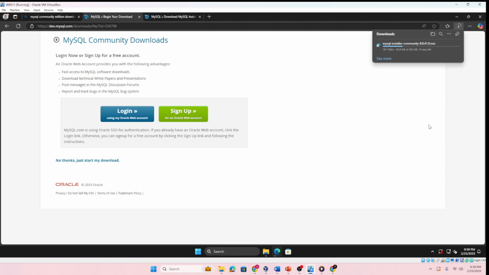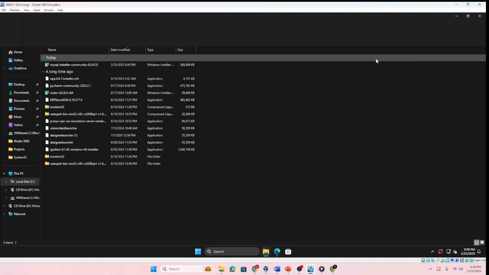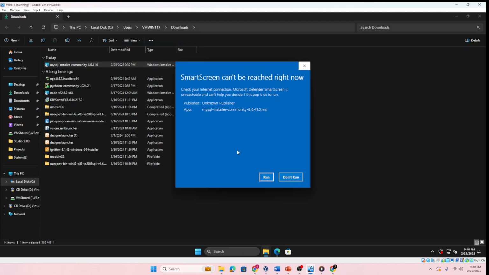Once the download is completed, we will double click and open the file in downloads, and we'll double click it, go ahead and run it.